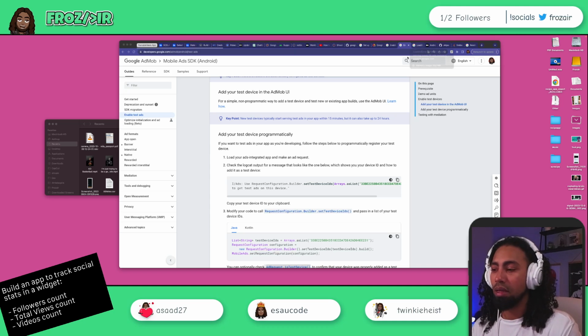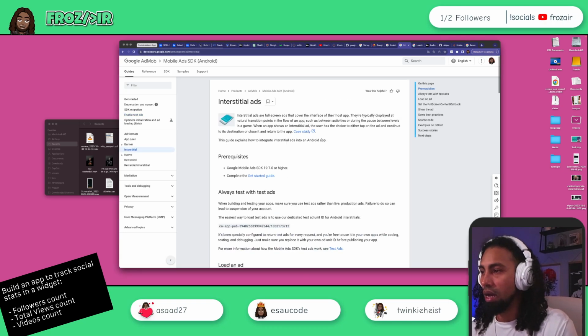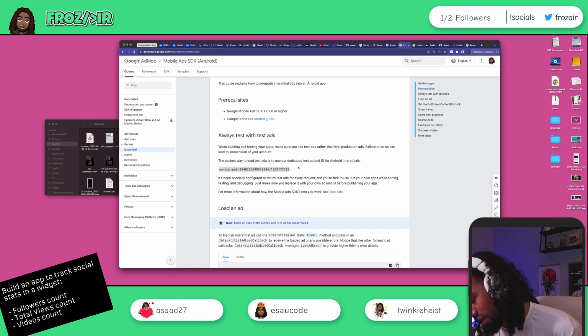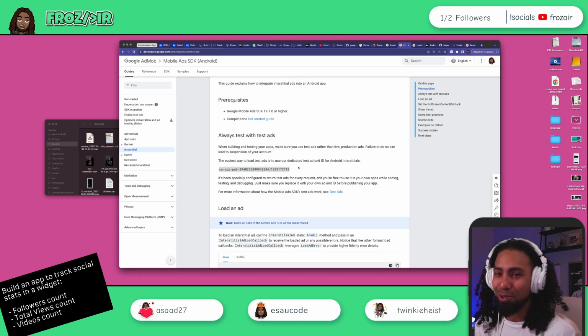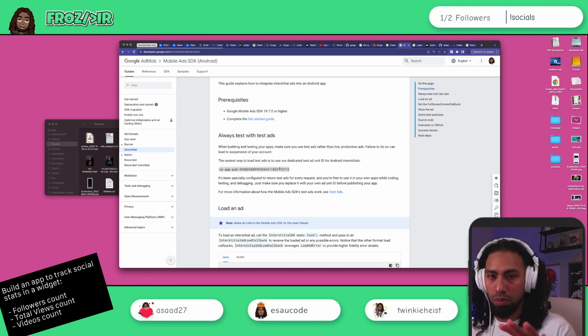And the way to show interstitial ads, basically you can use this ID, which is Google's. You use Google's ID so that you don't consume or break their policies when it comes to exploiting their keys. So if you want to test with interstitial ads, you can use their key just for testing purposes, right?